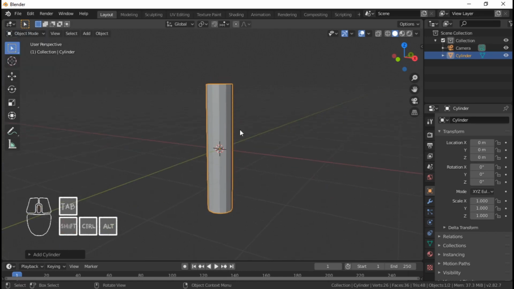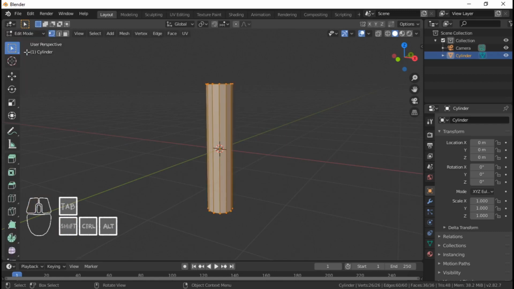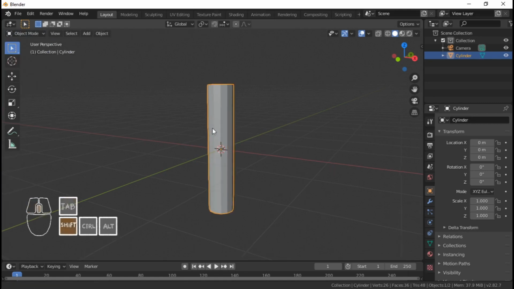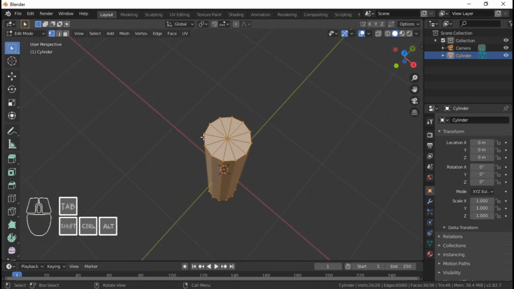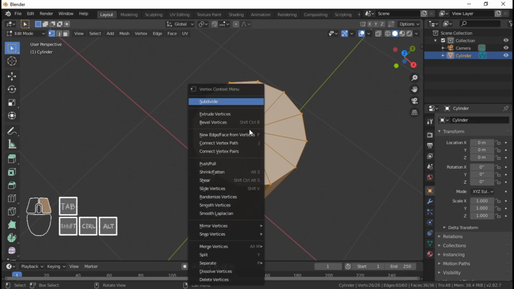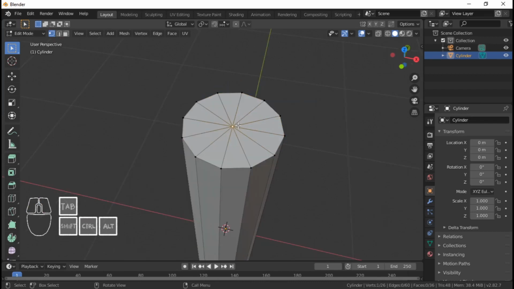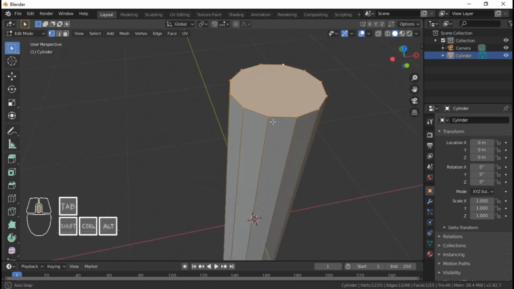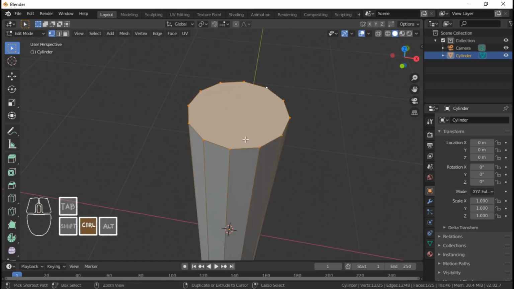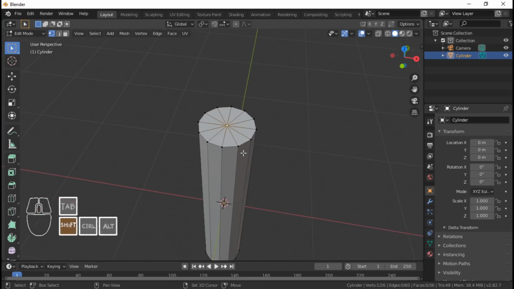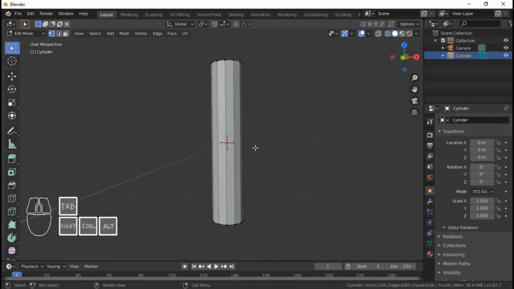So now we have our initial basic shape of the cylinder. We are going to go to edit mode, which you can do by going here and selecting edit mode or pressing Tab. So this is object mode, Tab into edit mode. This is what triangle fan looks like right here. I'm just gonna delete this one vertex in the middle. If it's an n-gon, it will look like this, and we don't want that. I don't want the top part and the bottom part to be an n-gon, so we're just gonna Control Z that and bring back our triangle fan. So yeah, this is our basic lightsaber.